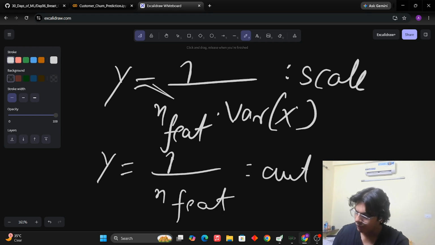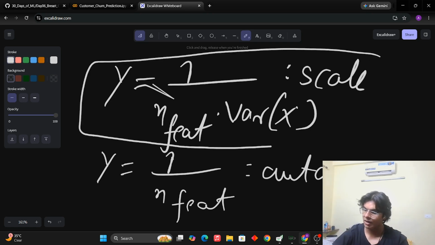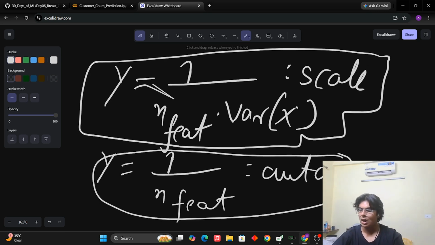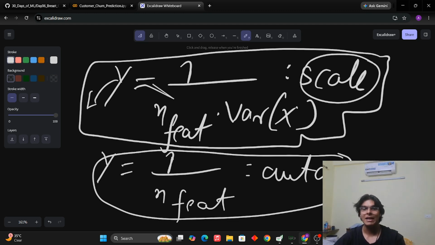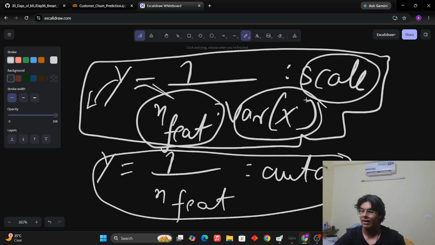Now, what does this do? Very simple. The first formula is the advanced formula, which is the one which gave us better values in this case. This just looks very naive as well. When we use the scale, it adjusts the value of gamma based on the features, which means the dataset dimensions and the spread, which is controlled by the variance. So it gives us a more interpretable model and basically higher accuracy.